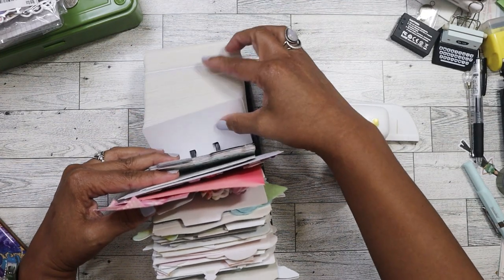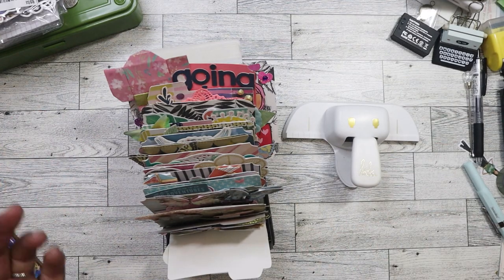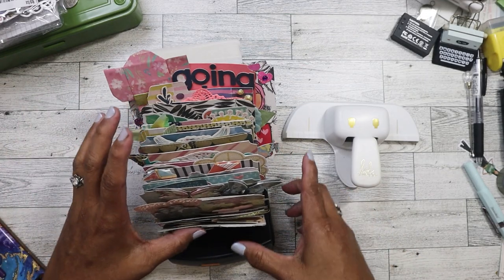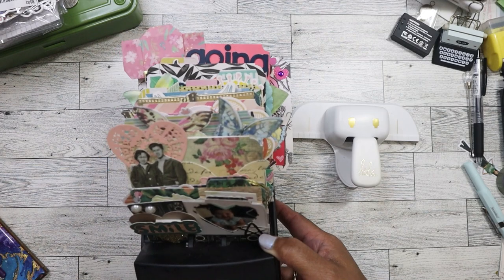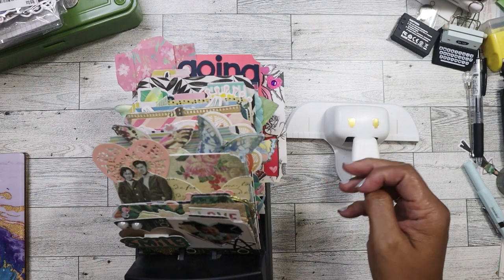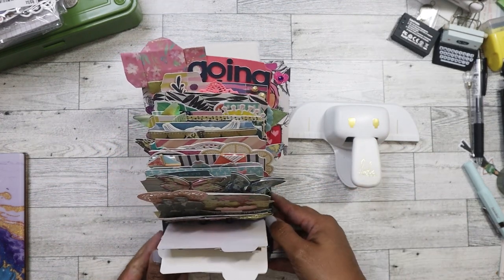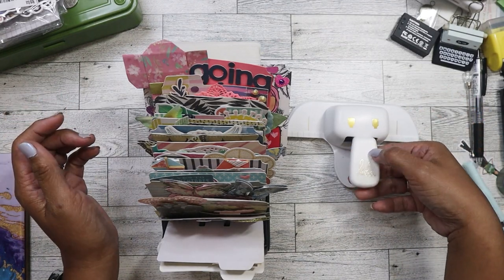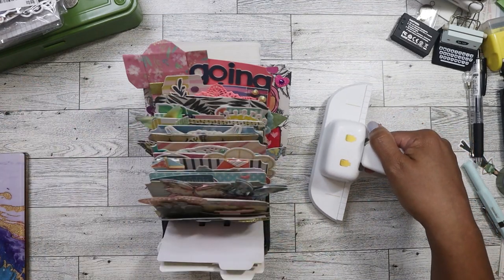The original cards are all the way in the back here. I never took them out because I kind of like leaving them there in case I want to use them, or just to prop these up. It's getting kind of full so I'll probably take some out. Let me tilt it so you can see how many I made. I need to look up when this came out — she kind of made it popular, Heidi Swapp, in terms of this whole trend of the memory decks.